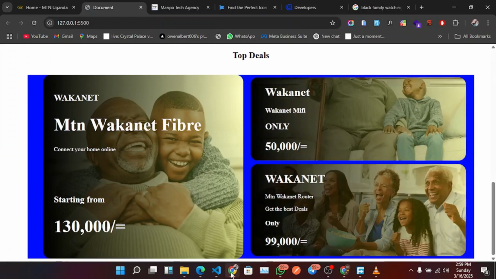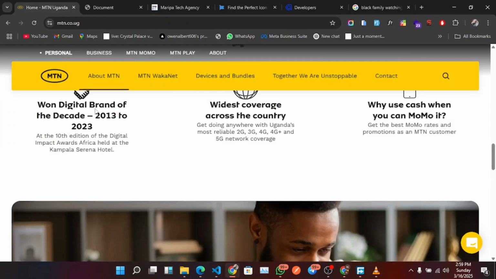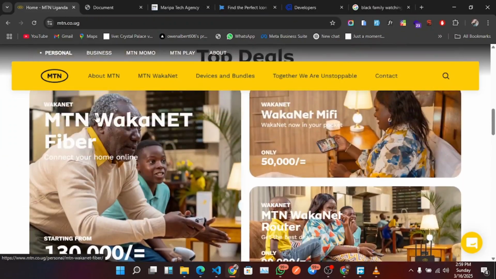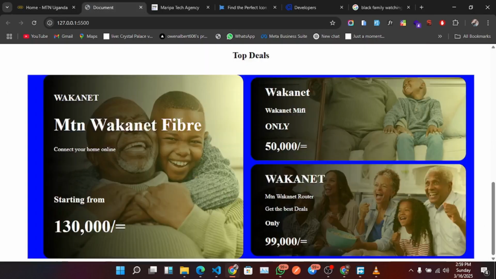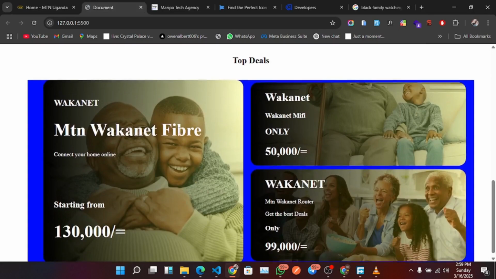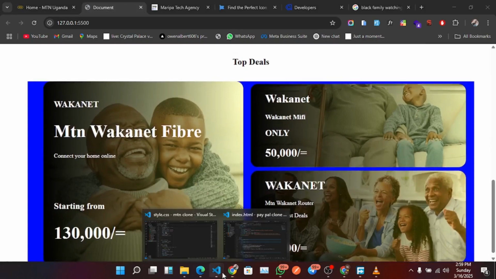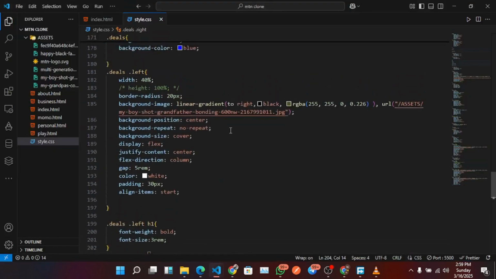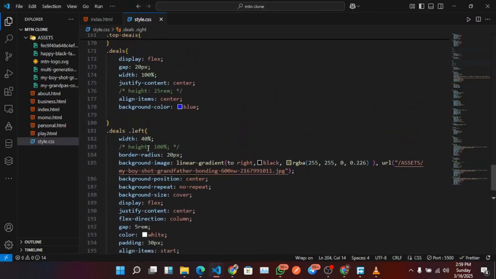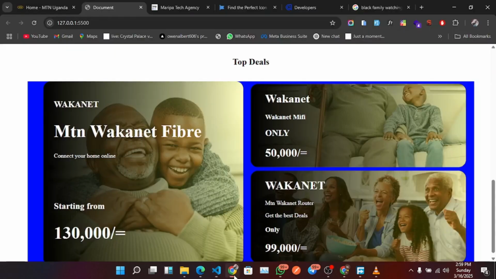Okay, I think that's better. See what we have here. We do have this, so we do have this as well here. I think even on the left can have this as 45%.